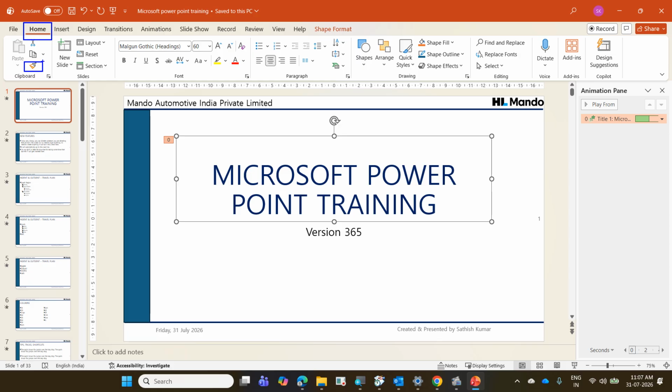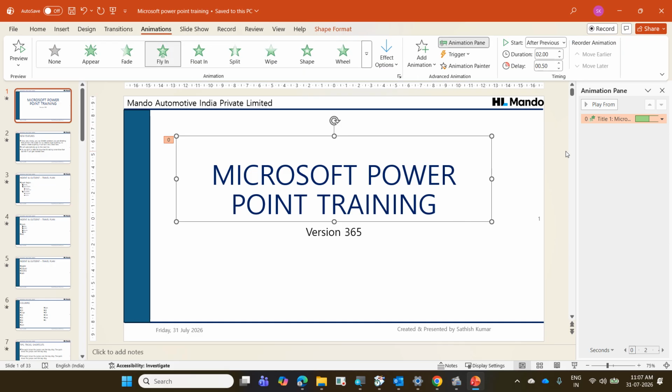Very good. Same like that, select this object. Go to the tab called animation. There you can find an option called animation painter. Like a format painter which copies and pastes the format, this animation painter will copy and paste the animation. If the animation painter is grayed out, it's deactivated, it means you haven't selected the object where the animation is done, or there is no animation for it. But this object I have animated, so select the object.